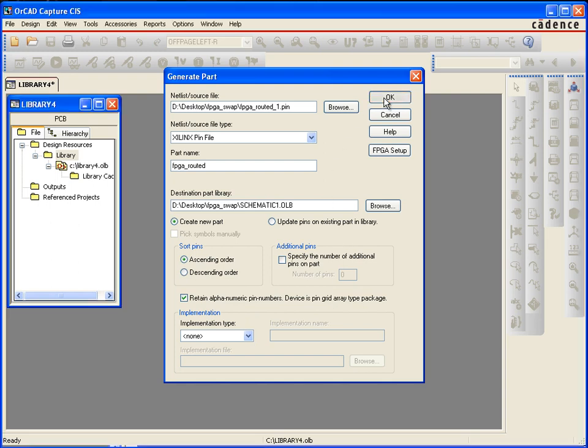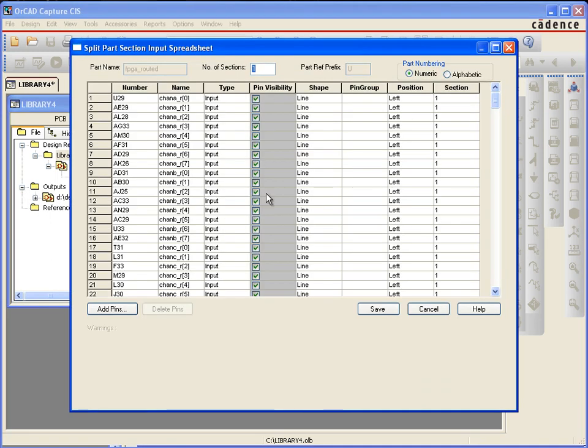So I'm going to hit OK here, and it's going to bring that to this spreadsheet for me. This spreadsheet is something that we've seen before. What I'd like to do now is split things up just for ease of viewing. Here I have channel A, receivers 0 through 7, and B 0 through 7.